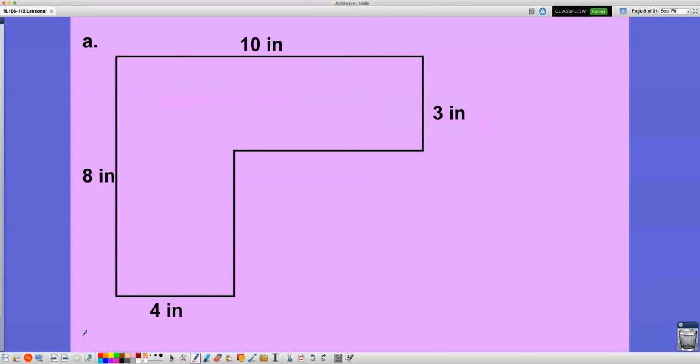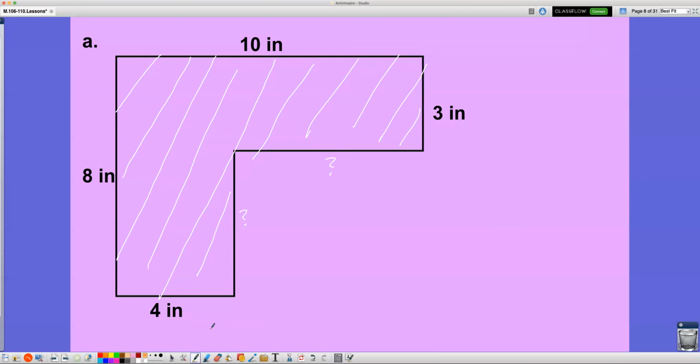All right, go ahead and do this. You'll need a piece of paper. If you have a side that's 10 inches, one side that's 3, an unknown side, we don't know what this side is, we also don't know what this side is, and we have a 4-inch side and an 8-inch side, go ahead and answer, what's the area? That means how much space is taken up on the inside of this complex shape?